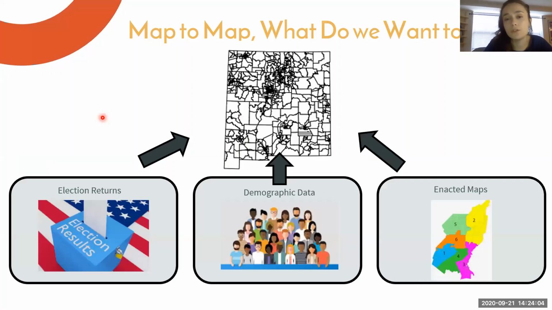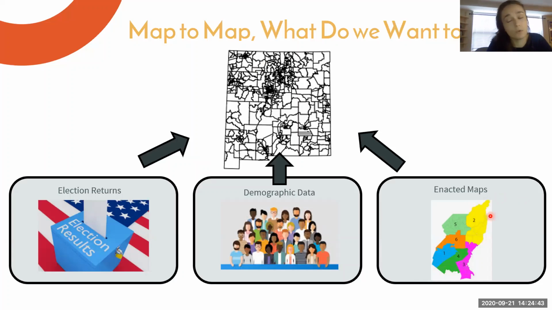Okay, but what do we want to know map to map as we are making this big map collection? So first, this might seem obvious, but we need to know the map of all the precincts, so where the precincts are and their boundaries, because as we're making new districts, we're aggregating different sets of precincts, so we need to know where they live. We want to attach election returns precinct by precinct, because that's going to be our measure of partisanship. We want to attach demographic data, so number of people by precinct, but also broken down by race for certain analyses you might want to do.